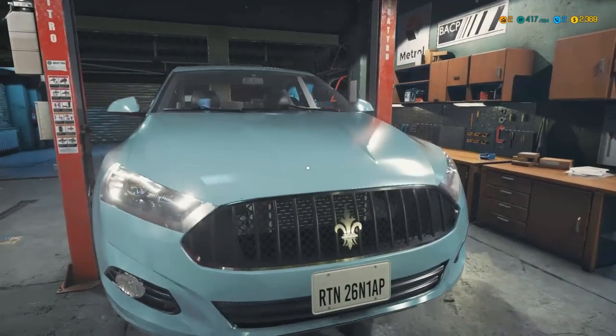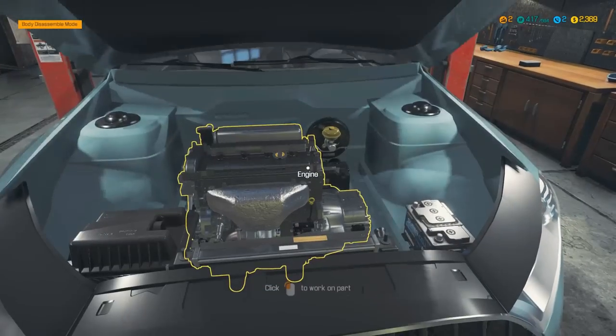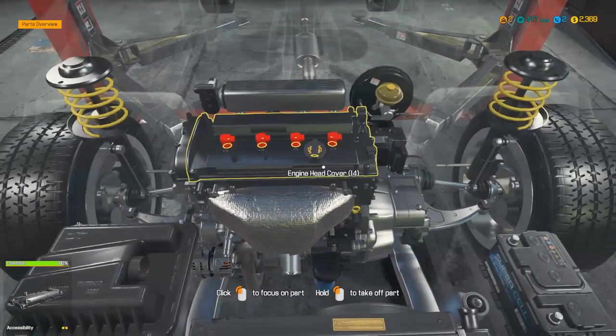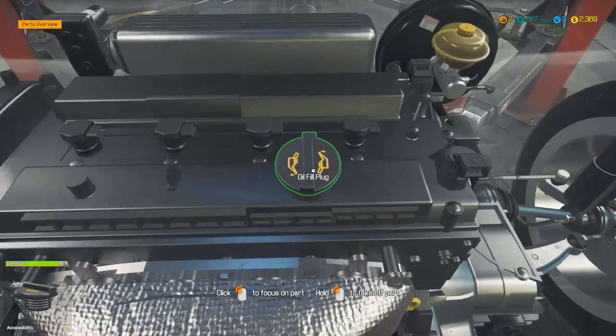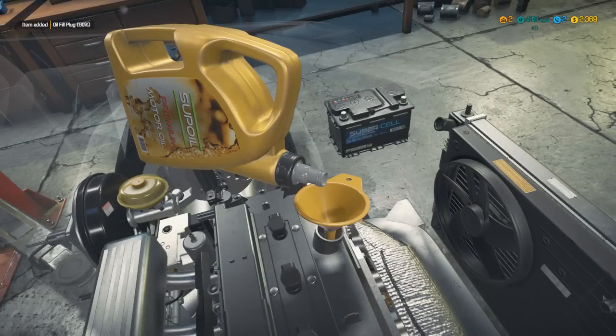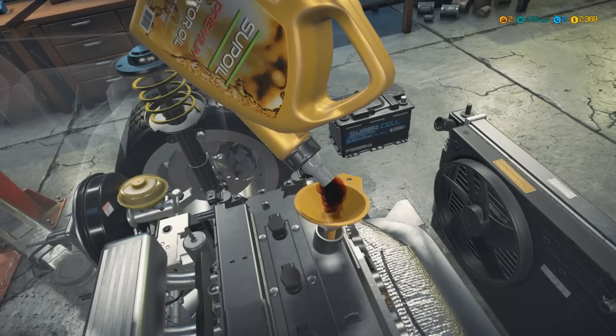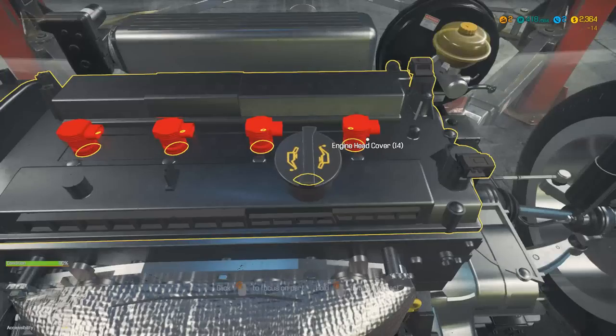For simplicity's sake, the game assumes that you have infinite oil. And so changing the oil is as easy as unscrewing the cap on the top of the engine manifold right here. And then I like to give it a good 9 count. So 1-1000, 2-1000, 3-1000, 4-1000, 5, and so on. There we go. That should be about right.